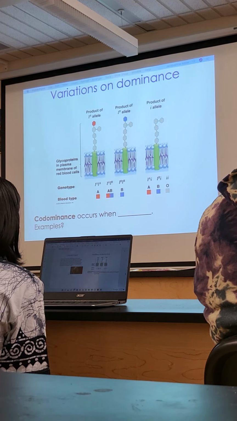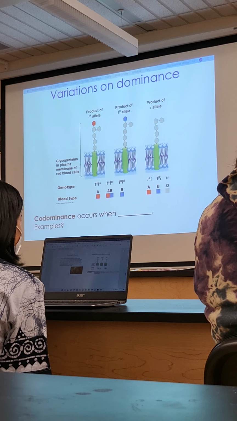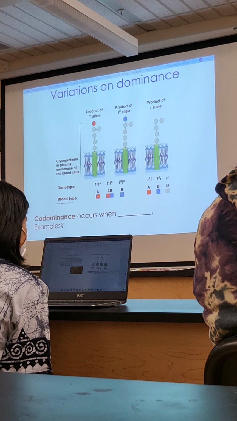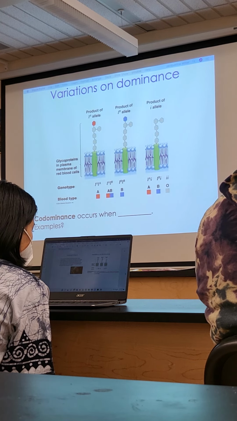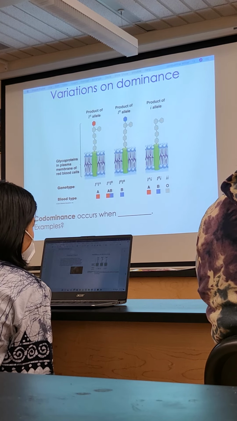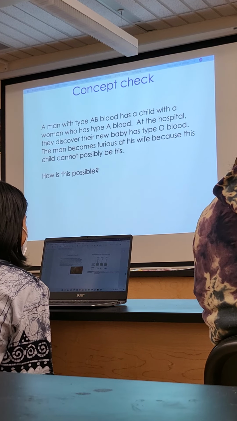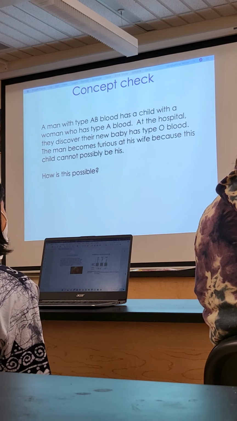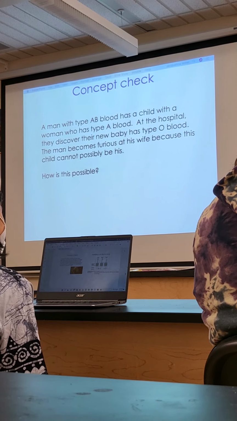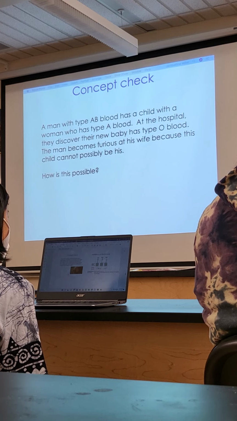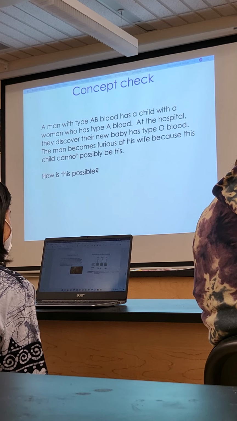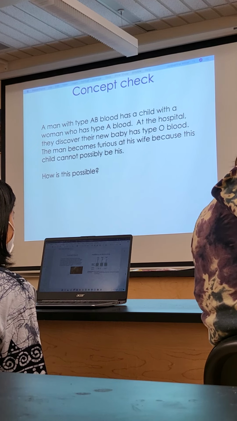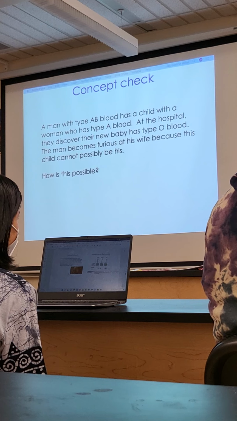What this means is that those parents, coming back to the two parents that we had here, one was IAIB and one was type A. We don't know the genotype. What do we know about their H locus? What would they both have to have in order to have this child that appears to be type O? Yeah, both of those parents had to be Hh, so that they could have a child that got little h, and then appeared to be type O. So this is one other example of epistasis.